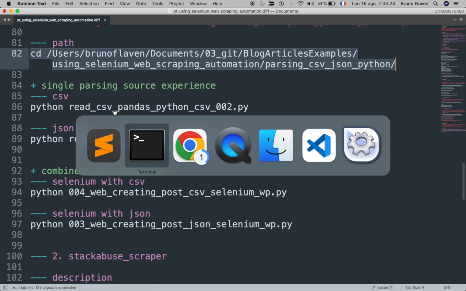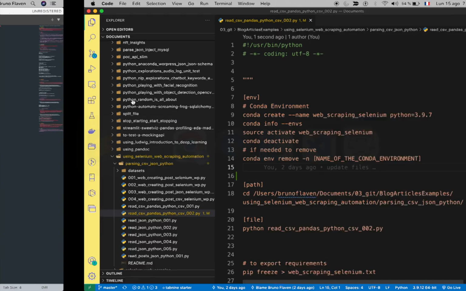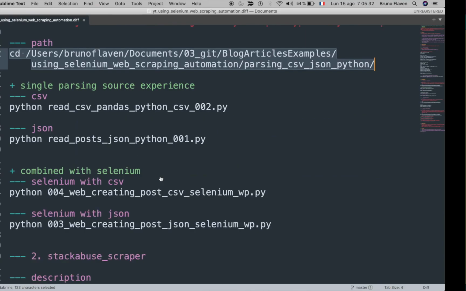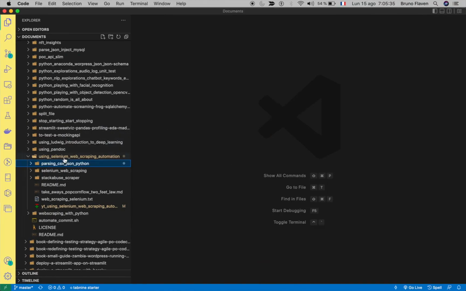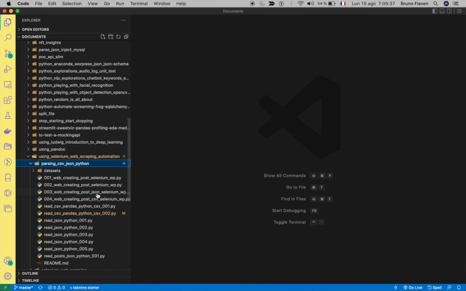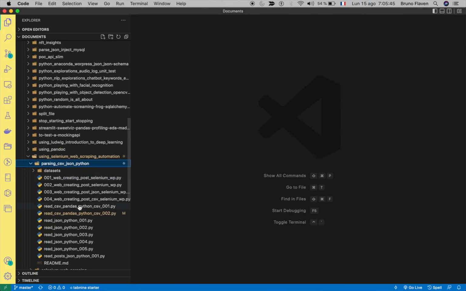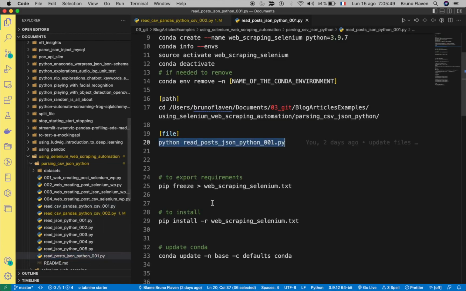So let's edit this first one. I'm going to go into MS Visual Code. That's the read CSV second one, and then there's this one.